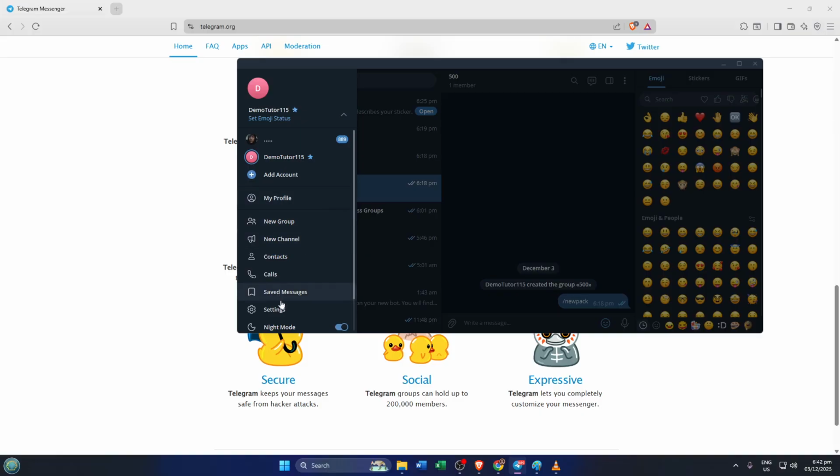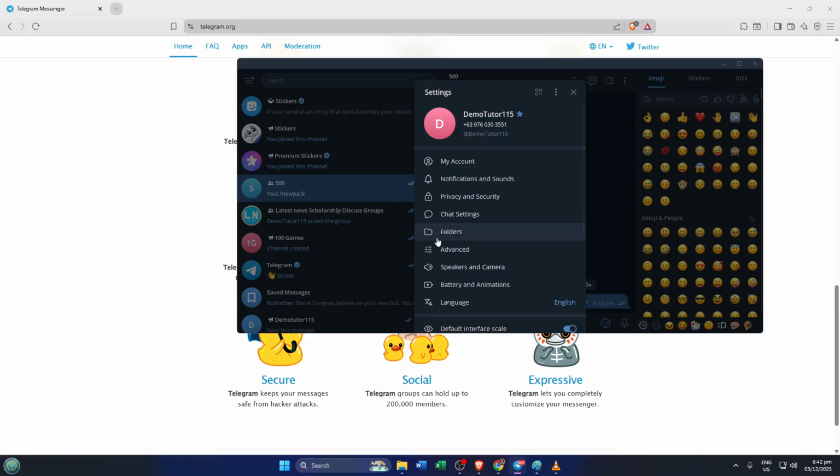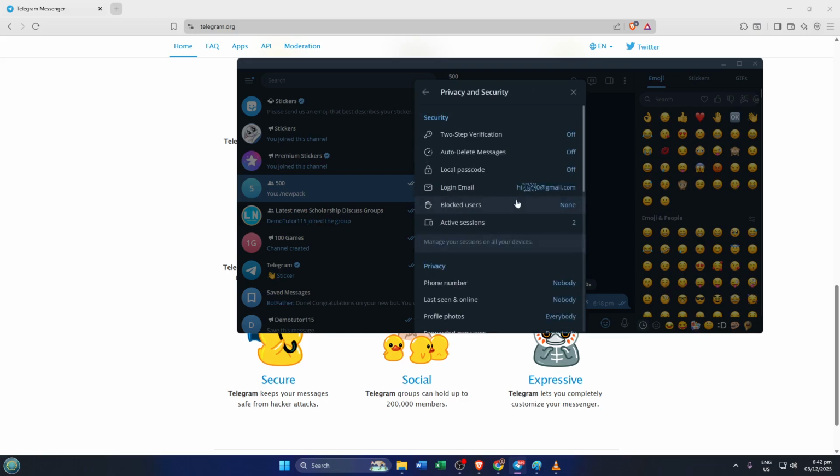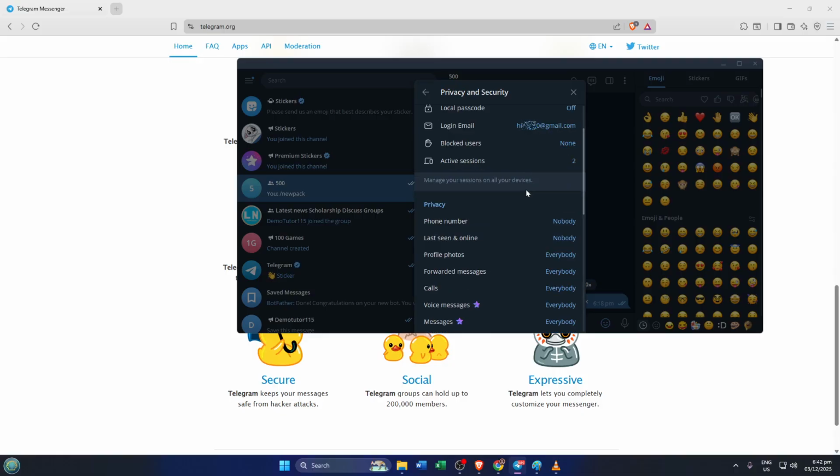Next, navigate to Settings. This is where you can customize how Telegram connects to your phone. Find the section called Privacy and Security. Sometimes, the menu layout is a little different depending on whether you're using iPhone or Android, but you're generally looking for an option around data and storage. Once you're in there, make sure Sync Contacts is enabled.